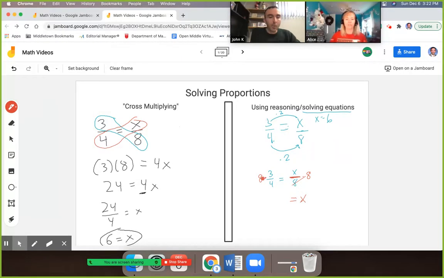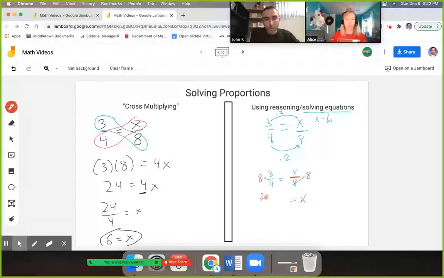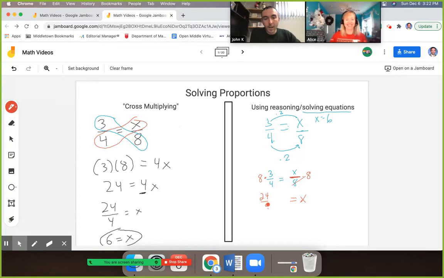And we could do it two ways. We could either do 8 times 3, which is 24, and then divide that by 4 to get 6. Or we can see how many times 4 goes into 8. That's twice. And we could do 2 times 3 and get 6 that way. So a couple different choices, but using an inverse operation approach also lends itself to consistency in solving equations, which students will do throughout their whole secondary math career.